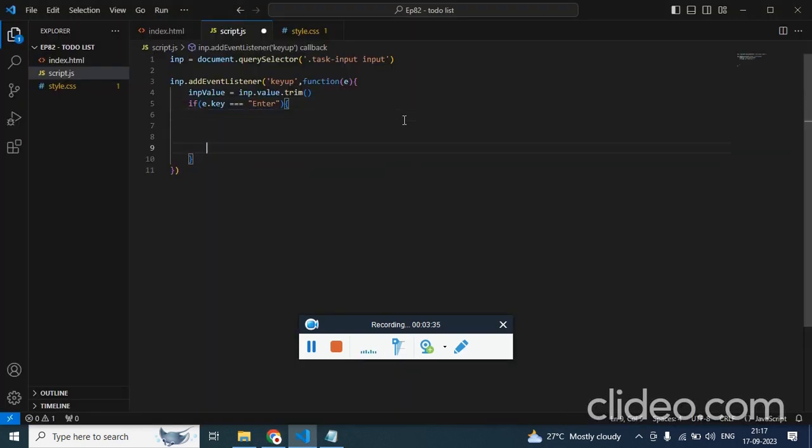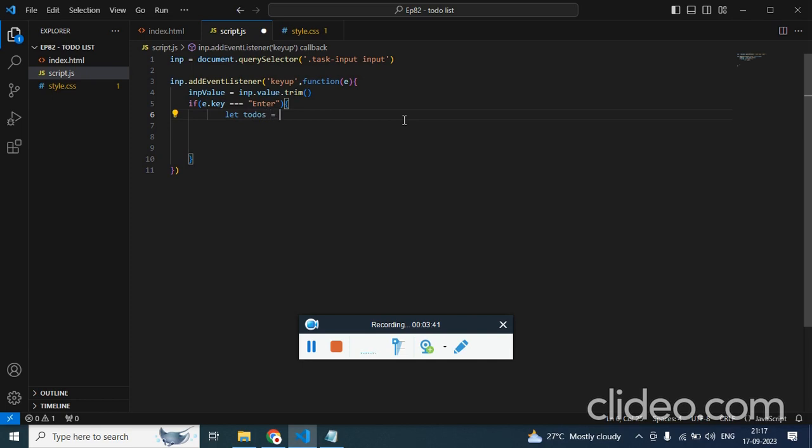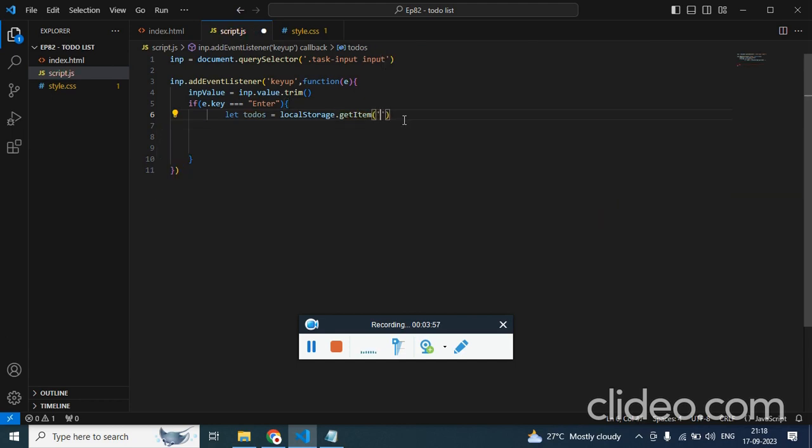Now we need to store this value into the local storage. So let's define a variable called todos, and if there is any variable already present in the local storage, we'll get that with the help of localStorage. This is the fixed keyword from JavaScript, and we need to getItem, passing the key.